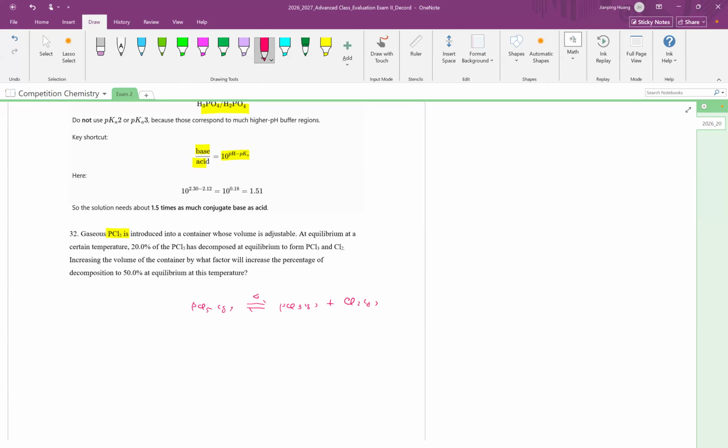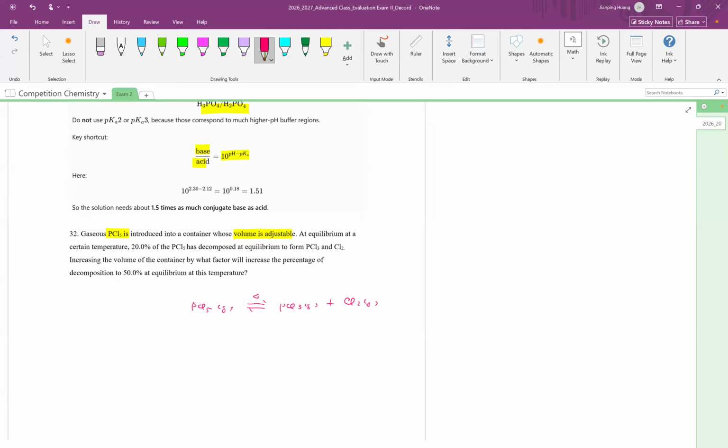Well, everyone knows that. Now in this one, you look here, it sometimes asks you to increase the temperature, increase the pressure, add PCl5, remove Cl2. What's the shift? The same thing in this question. The only thing they use is that the volume of the container is adjustable. Increase, decrease, the same thing. We said pressure increase, volume decrease, the same thing.